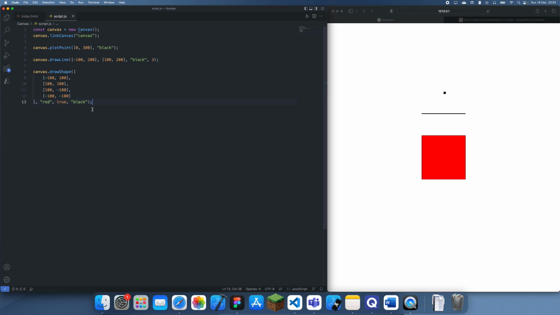You might have noticed I'm doing a 3D rendering series, so if I plan on making a 3D renderer, then I'll definitely be using this utility since it allows me to draw to the screen really easily without having to worry about unnecessary things like the coordinate system in JavaScript. If you don't know what it is, I believe it starts from this corner, so the X goes in this direction like usual, but then the Y starts at 0 here, then comes down like this. So it's almost like you're in the second quadrant of a Cartesian plane, which is really weird, and I don't like working in it.